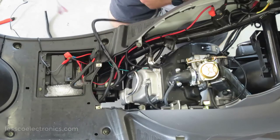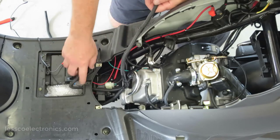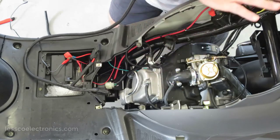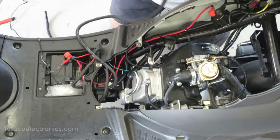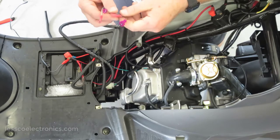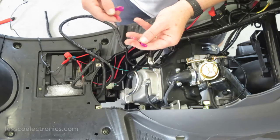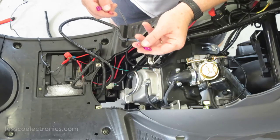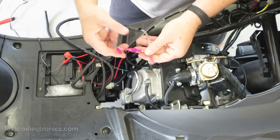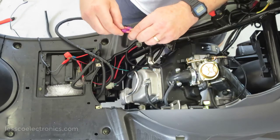Let me show you what I got going on down here by the battery. This here is my stock battery, of course. This is the fuse and the circuit that's running out to my auxiliary battery, which is going to be located over here in this trunk area. So on one end of the cable, I put an insulated male and the other one an insulated female. And what I did is the complete opposite. So on this side, the negative, I have a female. On the negative side here, I got a male. So I'm going to put the male there. So color to color, that's my negative terminal for my battery. This one here is going to be for the positive.